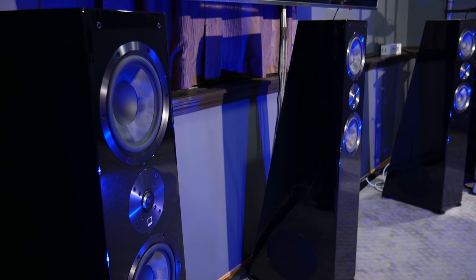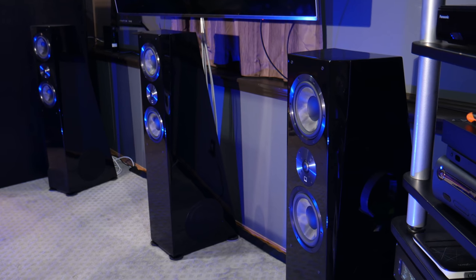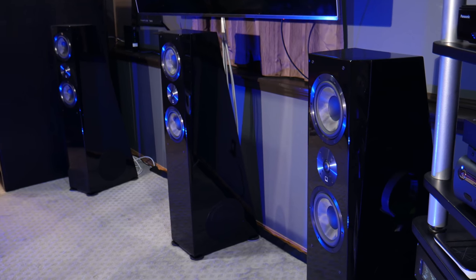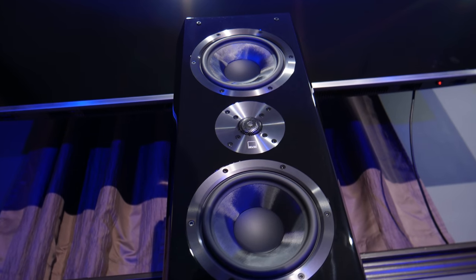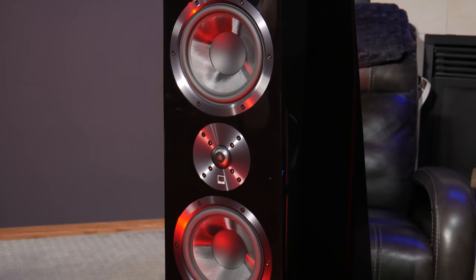If you are in a well-lit room, keep in mind you may get some glare from your windows. I don't have this issue because it is in my theater room, which is light controlled with blackout curtains. Even my wife loves the look of these speakers, so the WAF factor — wife acceptance factor — is pretty high. The premium looks don't stop with the gloss black finish; I'm fond of the look of the drivers as well as the shape of these speakers. I like that these aren't a traditional rectangle speaker — it helps them stand out. The woven fiber cone looks fantastic, and the metal trim around each driver is very well machined and looks great.